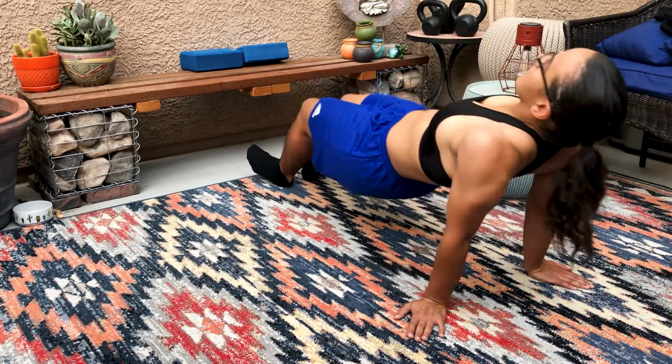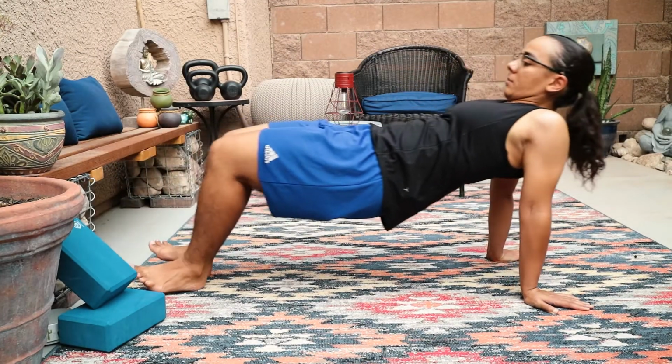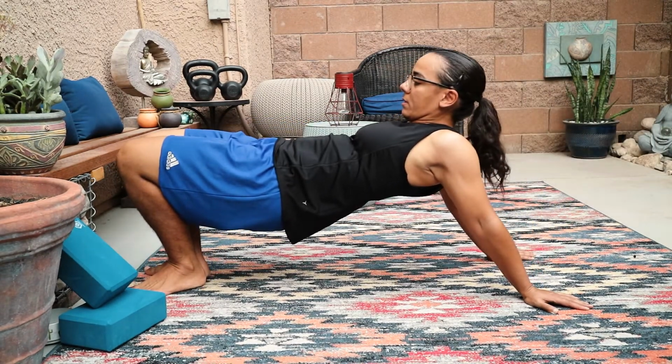Remember not to overextend in either direction. You want to keep your shoulders engaged throughout the entire movement. If you overextend, you'll lose balance or take the weight out of your shoulders.